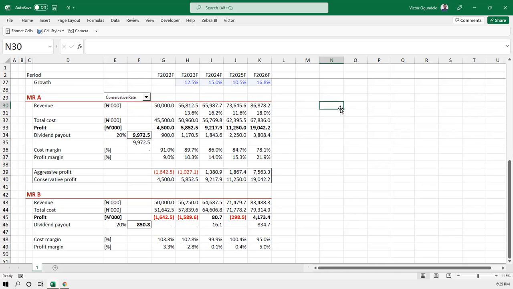For example, looking at this model, this scenario we just painted now, I just want the profit to be this amount. Maybe at conservative rates, I want the profit to be this. At aggressive rates, I want the profits to be this. So how can we apply this macroeconomic factor to our modeling to be able to get that predetermined profit?